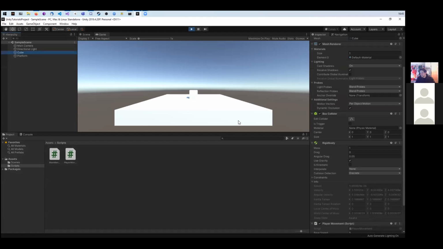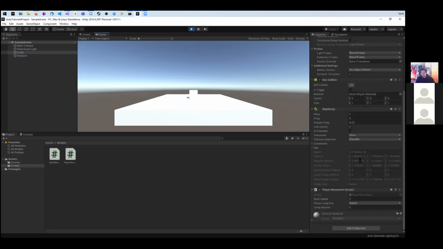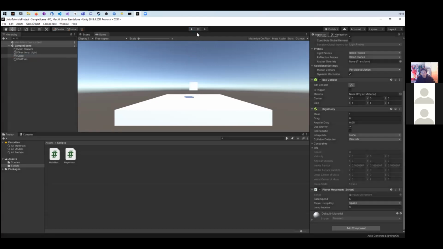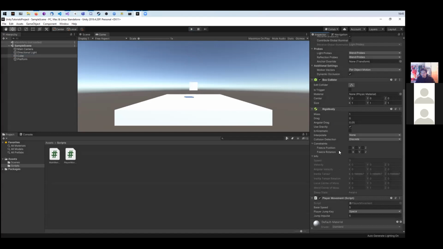What you might have also noticed is that right now its rotation isn't frozen, so it can rotate really weirdly. For now, let's disable it. So we go into rigid body. Actually, first we exit play mode. We go to rigid body. We go under the constraints tab, and we're going to freeze the rotation in all 3 axes.